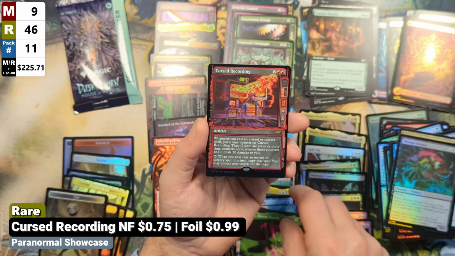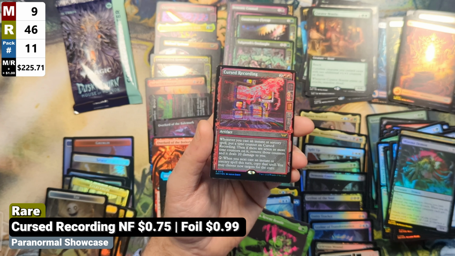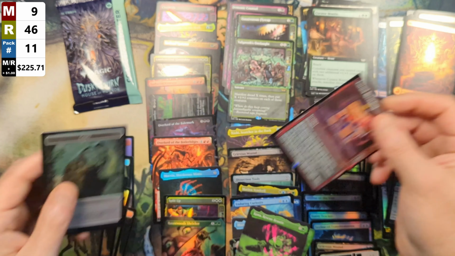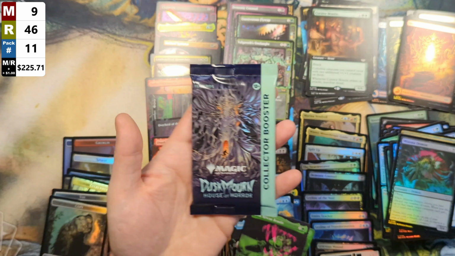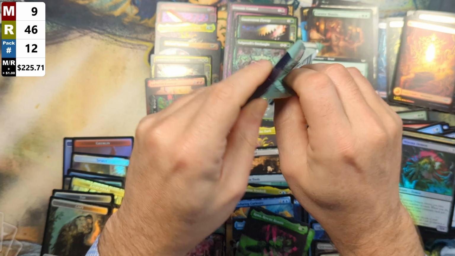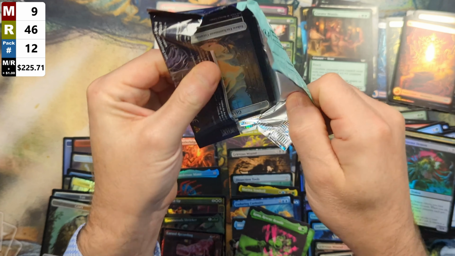And then finally, we're going to see a Cursed Recording coming in the Paranormal Showcase frame with a copy and a treasure token. All right, final collector booster pack, and then we'll jump into the MTG box analysis and see how good Andrew did.